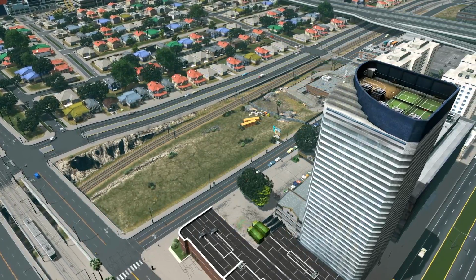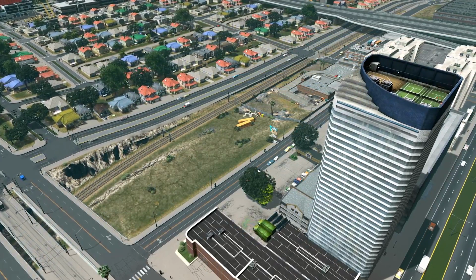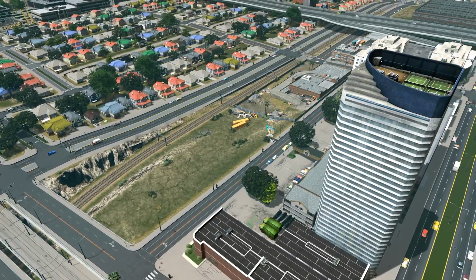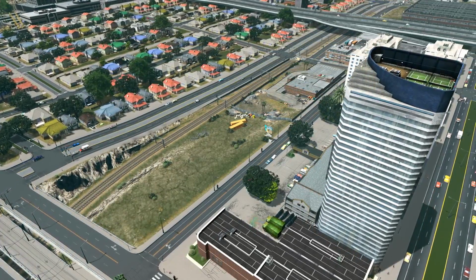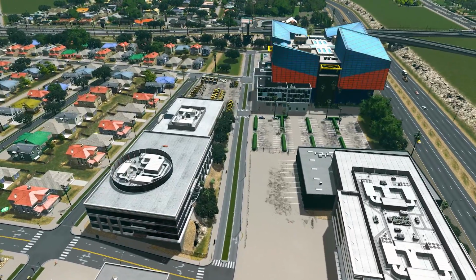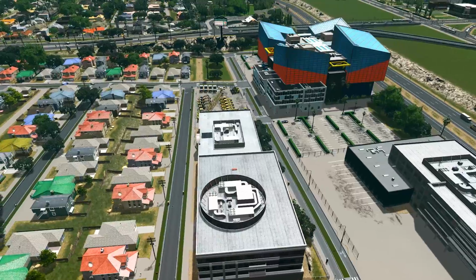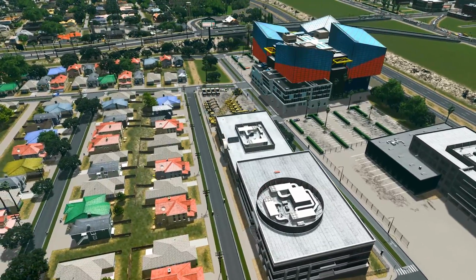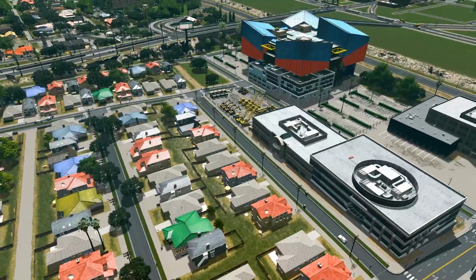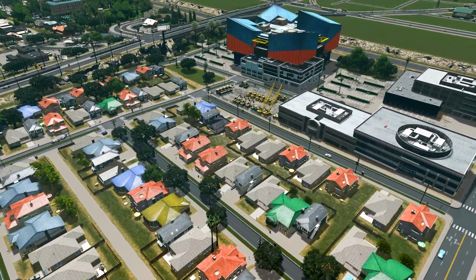This is just a couple of little areas that I built off camera. There's an abandoned warehouse down there next to the tram line. I felt like it fitted in pretty nicely, and just filled in a couple of areas with some generic commercial spots. Around here, there's some offices that I don't think are particularly fancy or interesting, but I think they do belong in this area. So I just popped them down, and I thought they looked pretty good there.